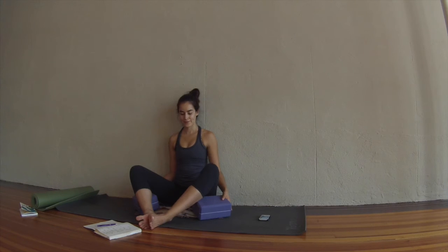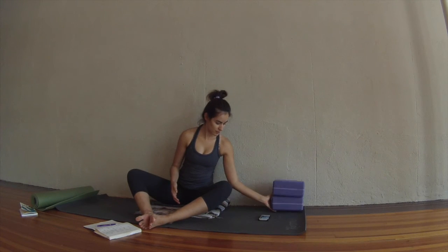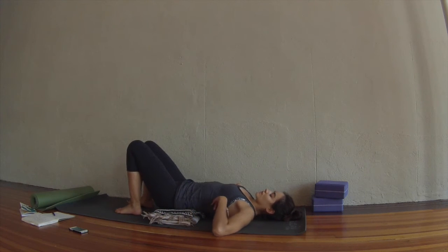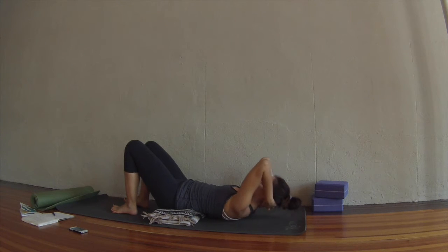Preparing for core work. Remove the blocks. Place them to one side. I like to use a blanket underneath my back for core work, so you can use that or a beach towel underneath pelvis and low back. Interlace the hands behind the head and the neck. Knees are bent, feet are planted, but feet are active. Draw the elbows in so you can cradle your head.